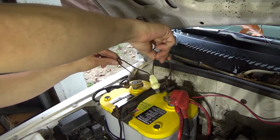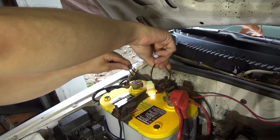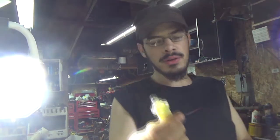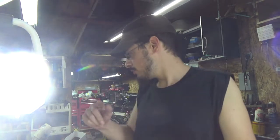So brown would be hot. So you'll see like a little bulb underneath. So there's that part. Now we ain't gonna do no connections underneath. We're not gonna hook this bulb. You can put this bulb underneath the hood, but I'm gonna put it underneath the dash, sticking out of my dash, so I can see when it's charging, and if there's a malfunction, it should kick on. Let me grab some wiring.